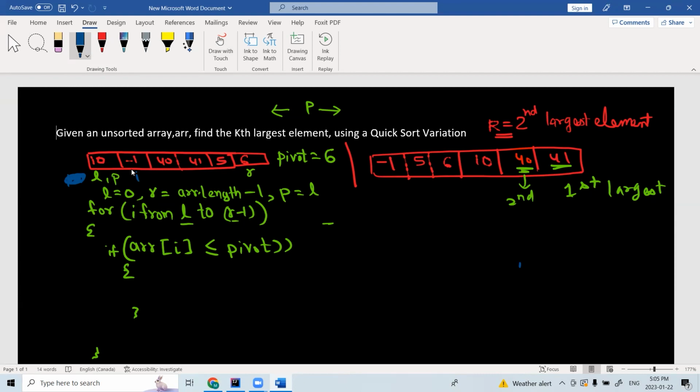And what about ARR of I? In this case, ARR of I is minus 1. So minus 1 is less than the pivot element, which in this case is 6, right? So this meets the condition.